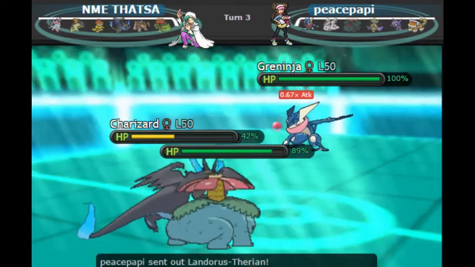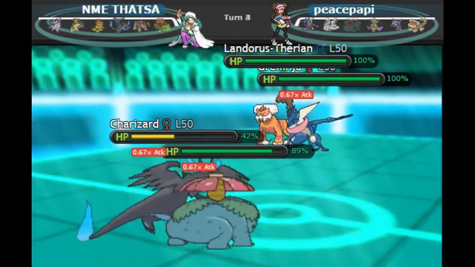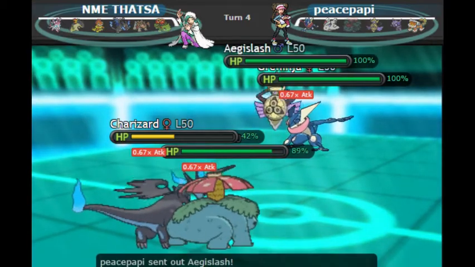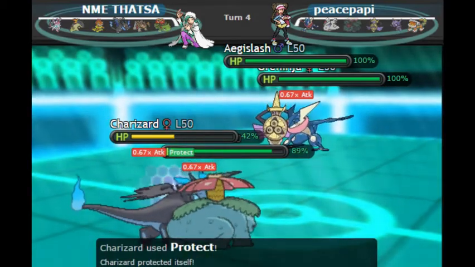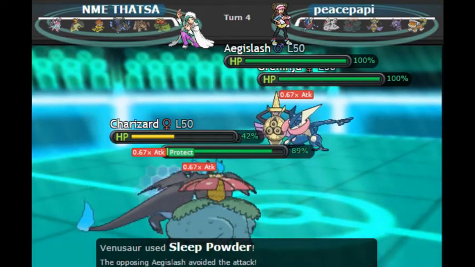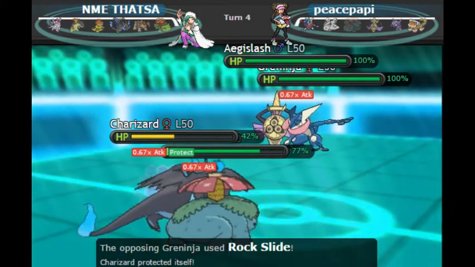The fact that there is a sun, like the fact that there's a drought on the board, and I'm using Charizard X, makes this team so much funner to play, and it's just really wacky, and I think it's the coolest thing ever. We see Landorus come in, he's going to pull a double switch out, going into Aegislash this turn, probably expecting my Charizard to switch out as well. I decided just to go with a pretty standard Protect here, and I miss a Sleep Powder. Remember, Venusaur is Chlorophyll, so it is super fast. Missing Sleep Powder kind of sucks, but I'll make up for the fact that he missed Gunk Shot earlier in the game.